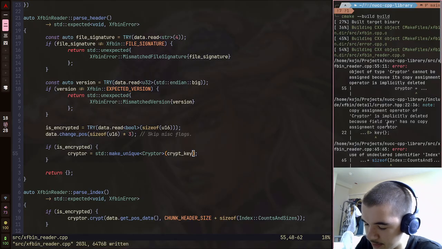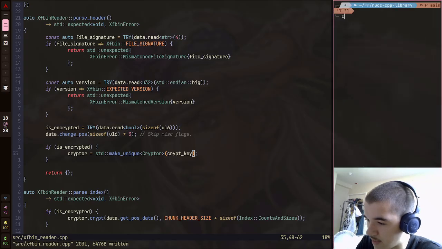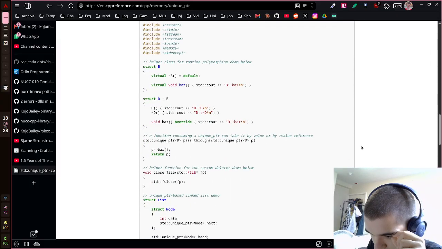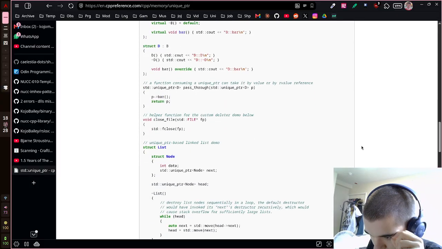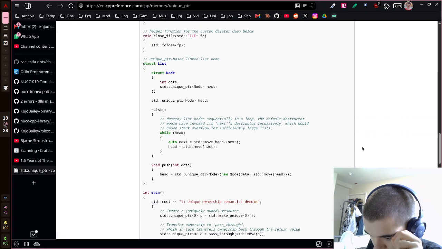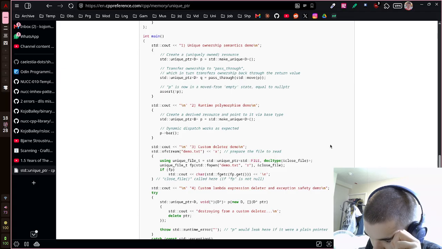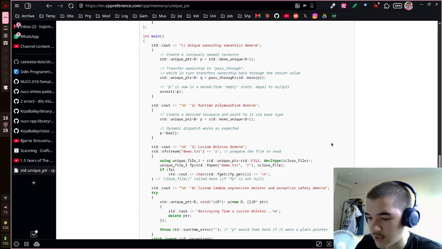So Cryptor is a pointer. I don't know how that affects how I use it. Do I choose pointer syntax? Yeah, I think I do.